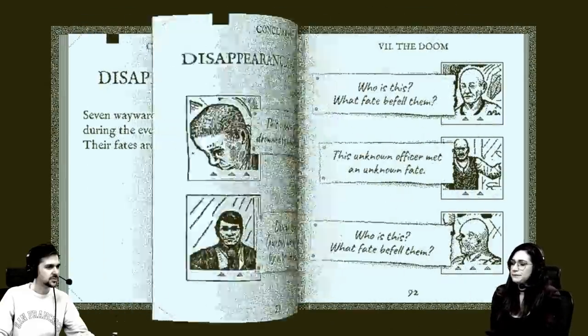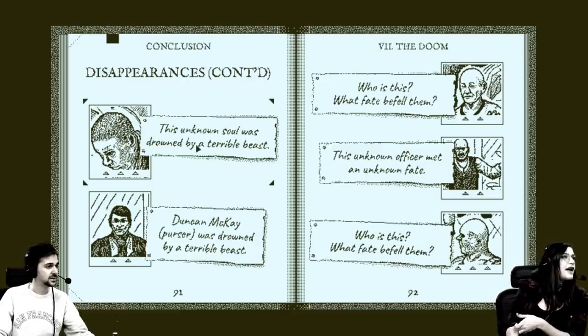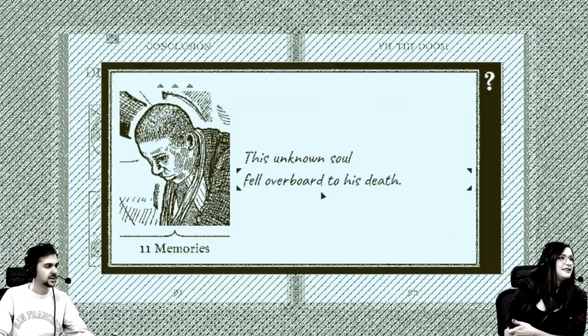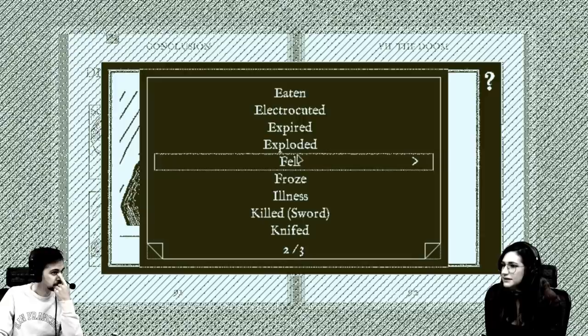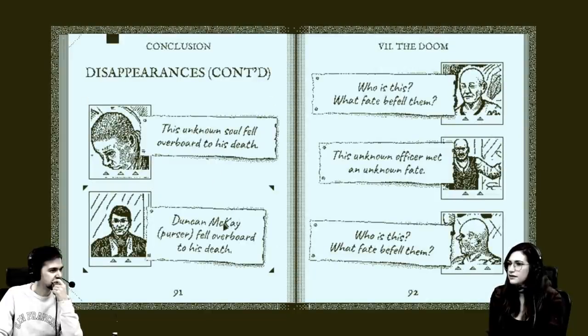So yeah, chat is shouting at me. Fell. He fell. Fell overboard to his death. Oh, okay, fine. Let's put fell overboard to his death. Okay. Oh, that's fell overboard to his death. Yeah, that makes more sense.